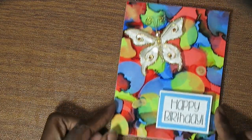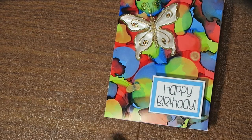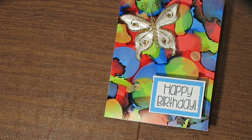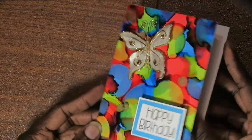This birthday card was made again with one of those backgrounds that I did on photo paper with the ink and alcohol, and I just put this butterfly on it. I just thought it was pretty.